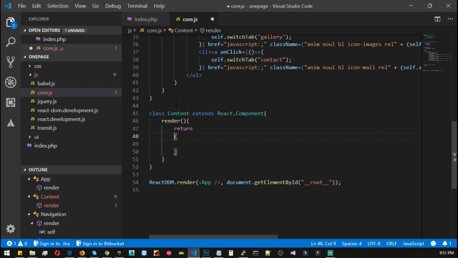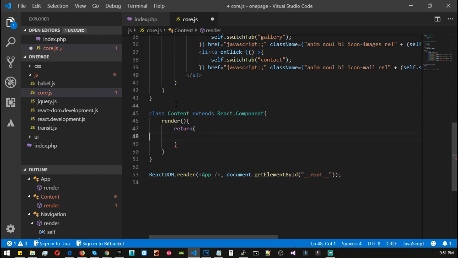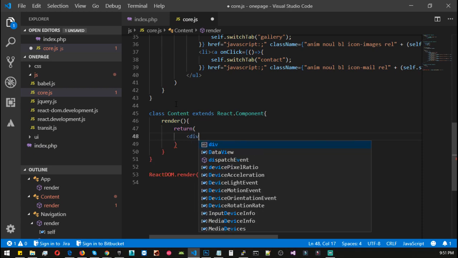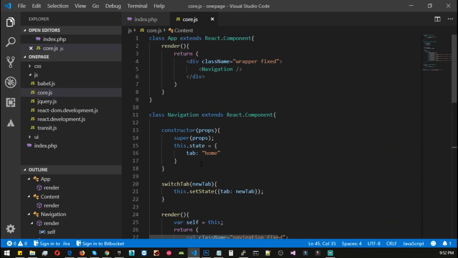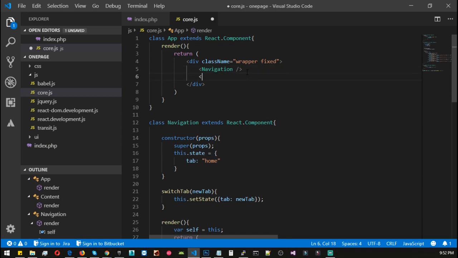Inside return we will simply add a div with className test for now. Now we should go to our wrapper and simply include the content class.